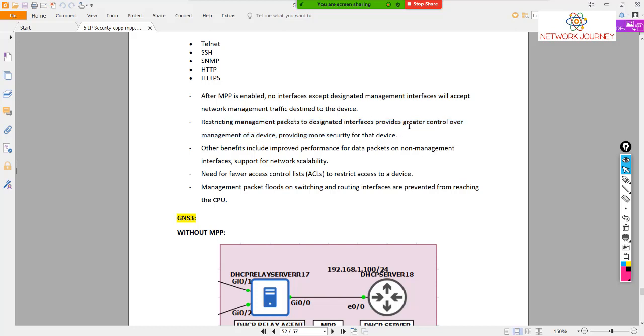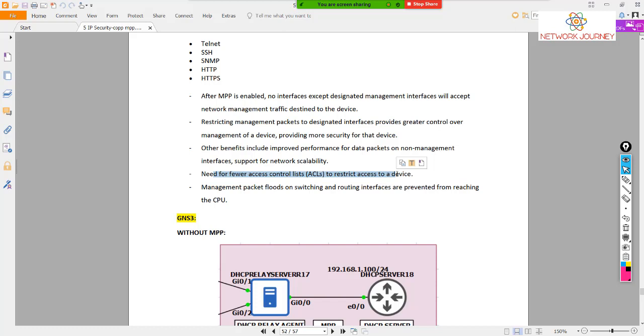So basically you're gonna get control over the management of the device, more security. What are the other benefits? You're gonna get support for network scalability. And the packet rate on non-management interfaces can be improved. There is no need of applying a lot of access lists, because applying a lot of access lists is again internally gonna put an impact on the CPU.